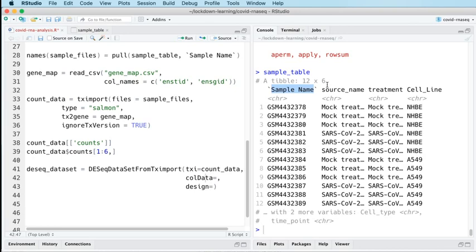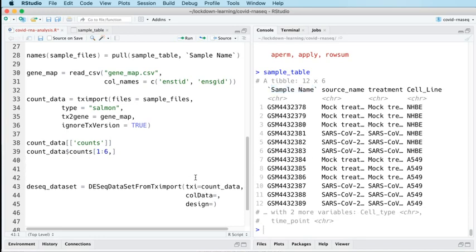And then the final thing that I want to do is produce a column which has whether the sample is mock treated or SARS-CoV-2 treated, in a column which isn't separated by spaces, and also is a factor. The reason for that is that we want to be able to analyze these. This is a factorial experiment, so whether something is infected or mock infected should be described by a factor, because it can either be one thing or another, and that's what factors are for. So we're going to slightly tinker with this data just to make it a bit more friendly for DESeq2.